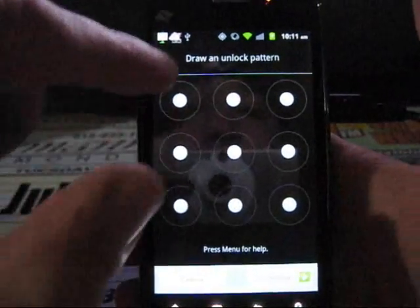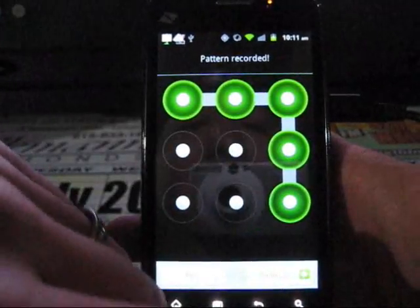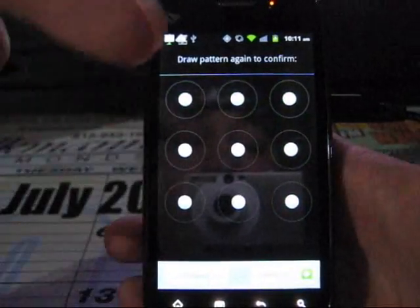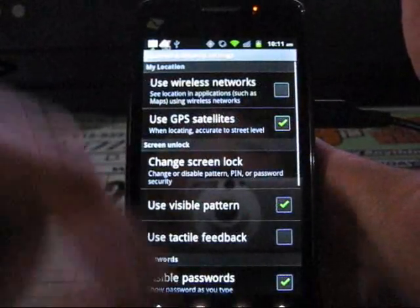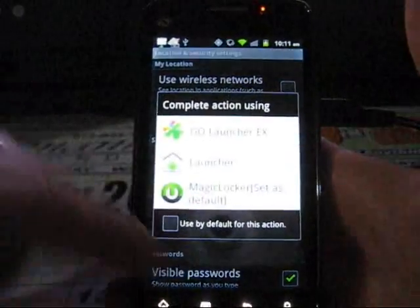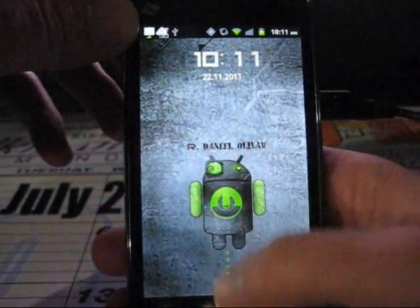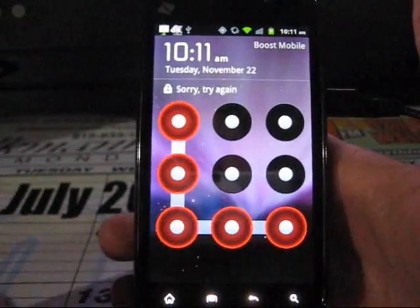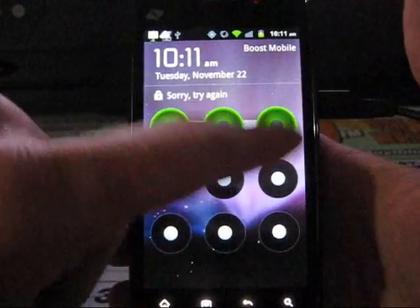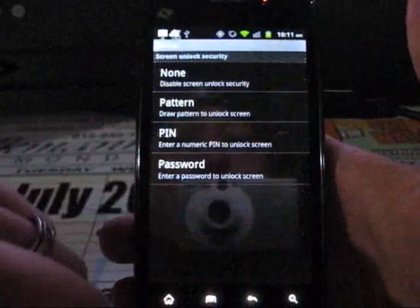Obviously, people are asking about the unlock pattern, which is the dots. Okay, so you make any combination you want. I'll just use that shape. So if you guys ever find my phone, you can use this. No, I'm just kidding. You have to draw it 2 times, confirm, and now it's enabled. Alright, I don't want to keep going through all the screens, so I will put my phone into sleep mode, take it out, unlock it, and now the password screen comes up. So if you put in something else, it'll say try again. Put it in right, it unlocks. Okay, and there you go.